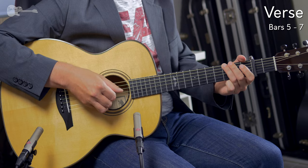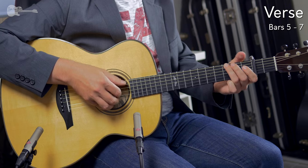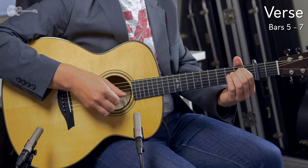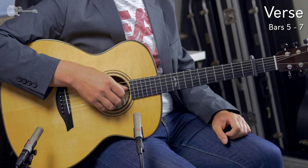Let me stick those two first chords together. To an E minor chord. Then from the E minor chord, there's quite a big jump. You're ending up on the open G string. And we're moving the melody up an octave right now.